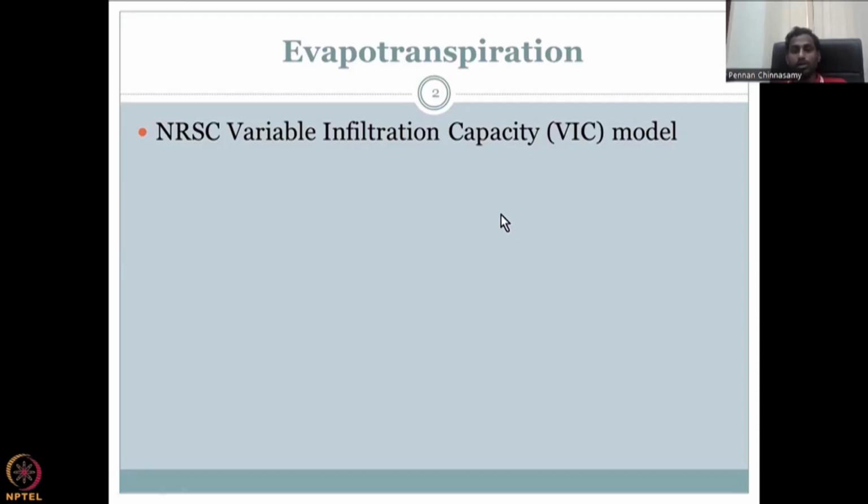So we will look at that, and that is where, similar to the soil moisture, we are going to use the variable infiltration capacity model, VIC. And the VIC is again driven by the remote sensing data, because as I said, your incoming radiation is important. The leaf area is important. The barren land, open surface is important. So all these have to be clubbed together in one model. And then the result should be how much evaporation plus transpiration happens. And that model which NRSC uses is called the variable infiltration capacity model, called VIC.